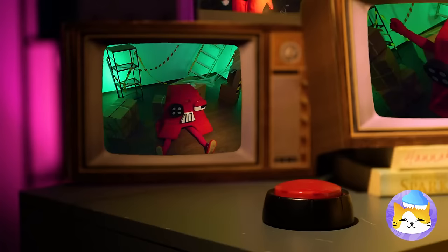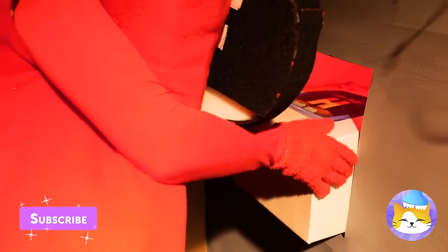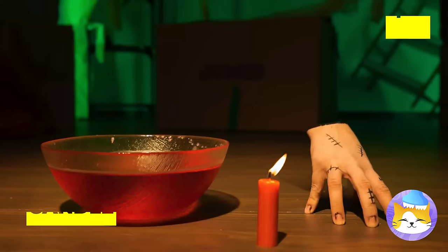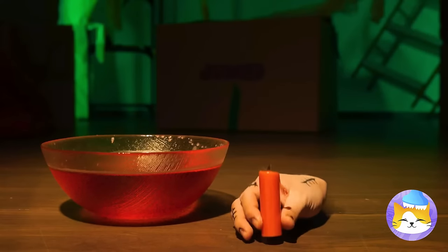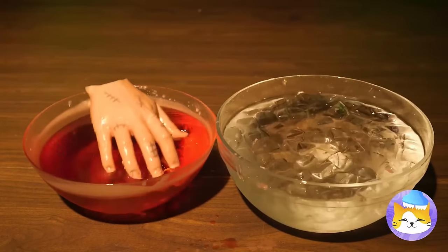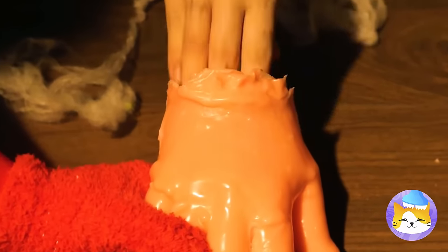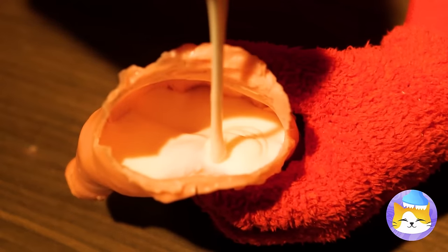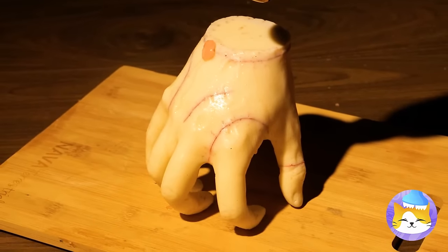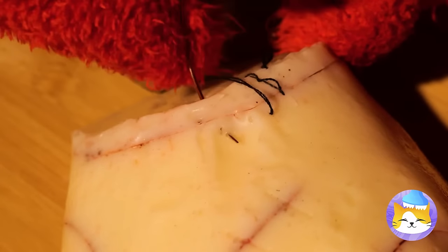So, what's the next task? Does this count as a handshake? Thing here doesn't look so good. A wax job should perk you up. And we got a cool hand mold. Time for a little wax on, wax off. It could use a few stitches. And a nice needle and thread.